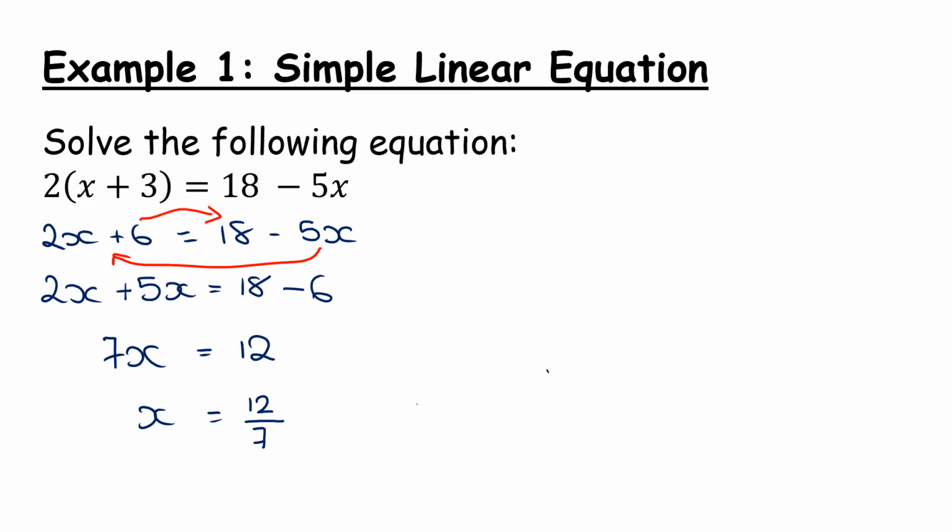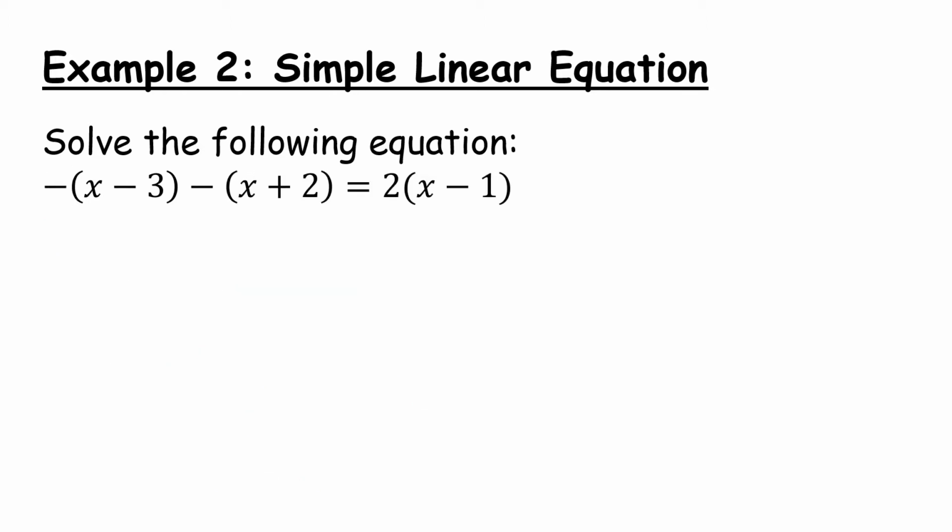Alternatively, you can divide both sides by 7, and then these two 7s cancel, leaving me with x equals 12 over 7. So both methods are absolutely perfect. It's absolutely fine to leave your answer in a fraction. If they do ask you for 1 decimal place or 2 decimal places, then it would be a good idea to convert it. If you're not asked, I would generally leave it in the form of a fraction. But for anyone who likes their decimals, this works out at 1.714.